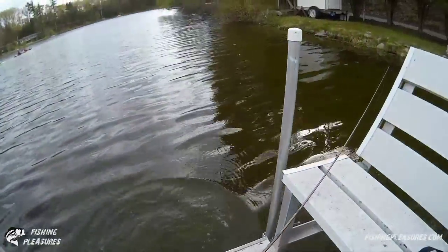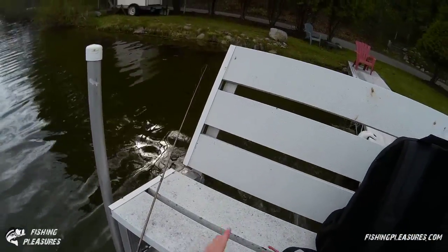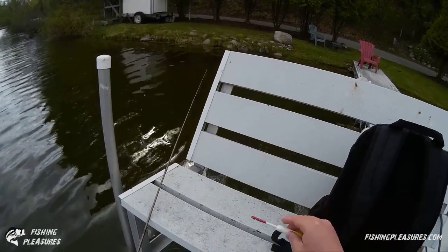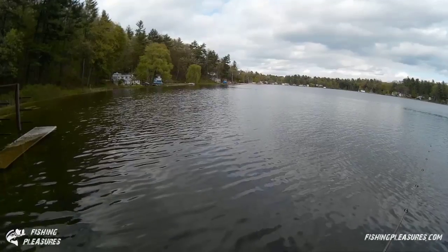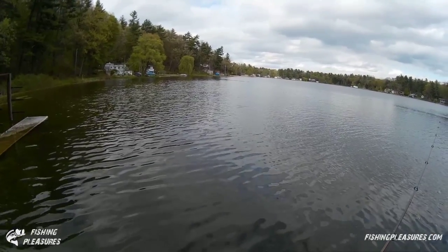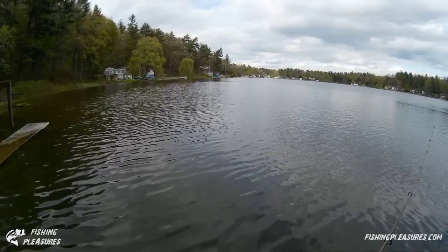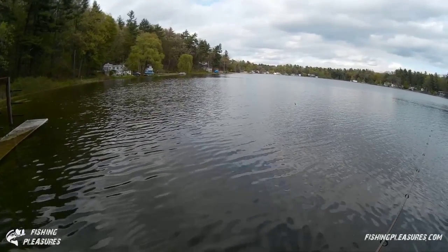Well, that was cool. It's the first fish on the float rig here with a jig and a piece of shrimp. So we're gonna reload, try that again. Oh, float's under. Oh, he came, pulled it out of his mouth. The bait's still on there, I can see it. Felt like a little stronger fish.